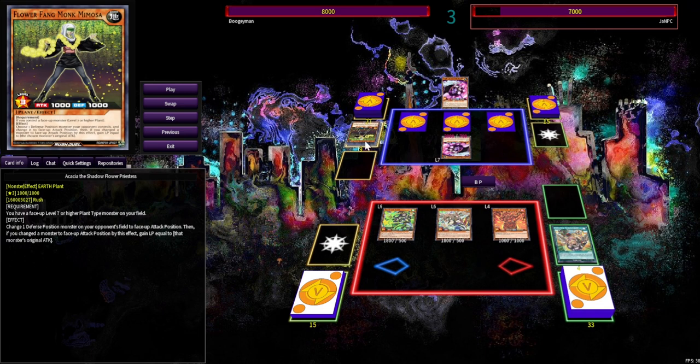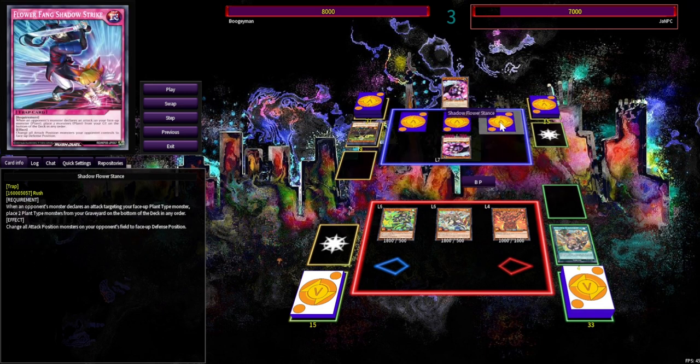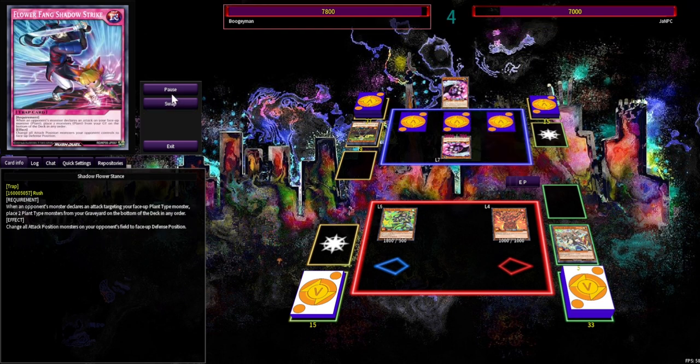Because of the Barrier Statue, they aren't able to special summon this Trance from their graveyard if they wanted to, but it's not like they can actually do much with that anyway. They'll run over the Lumiere here because they have the Shadowfall stun, so they want to make sure they can resolve, and they'll pass back to us.